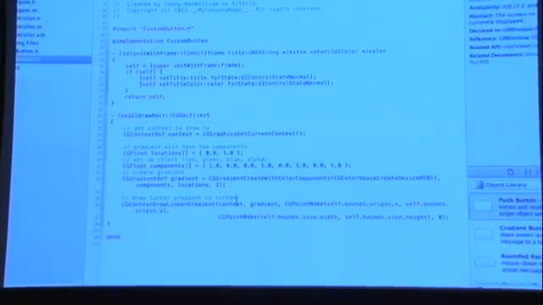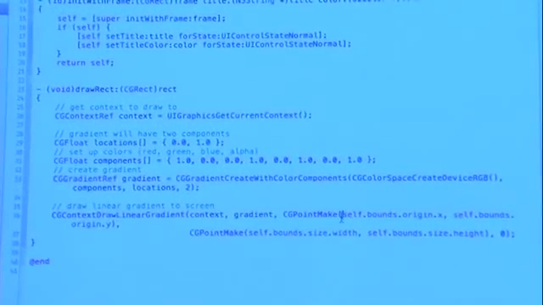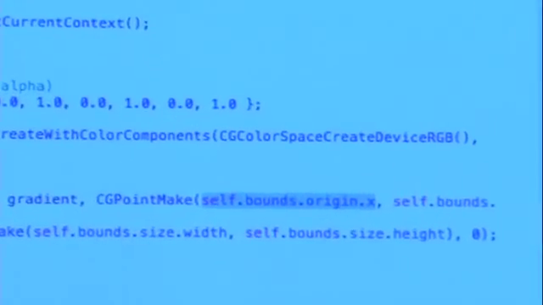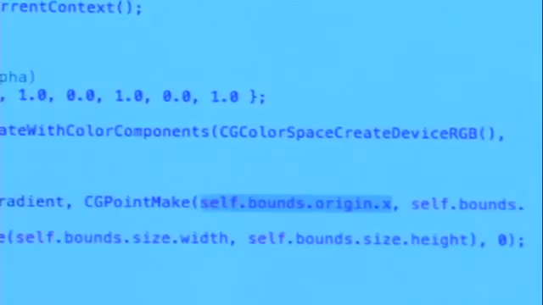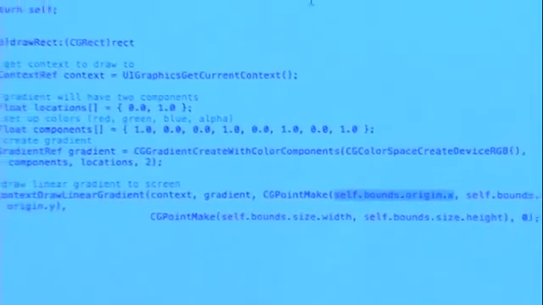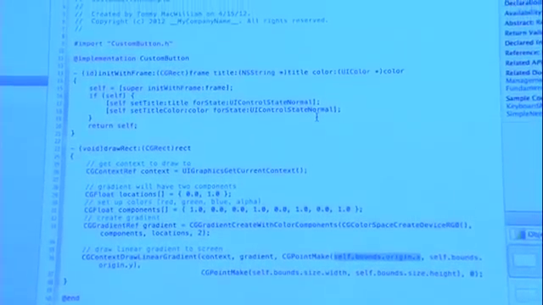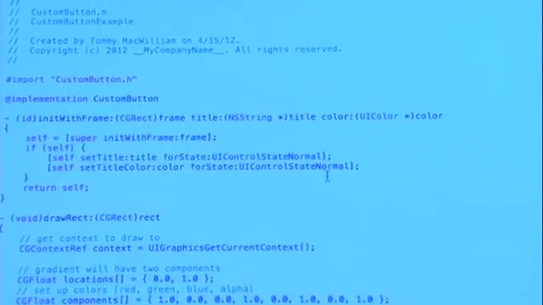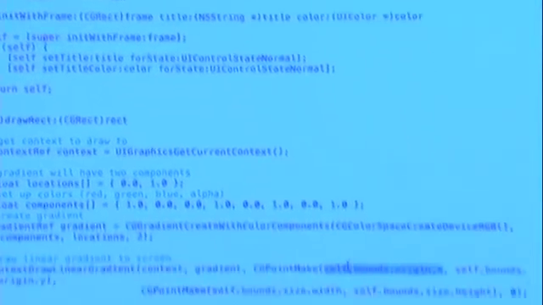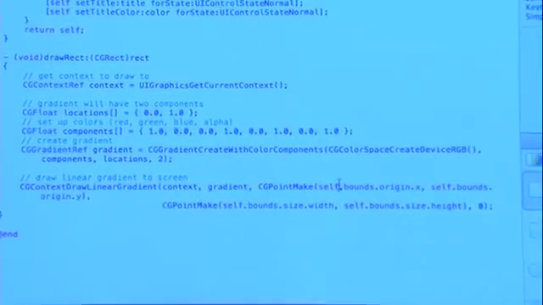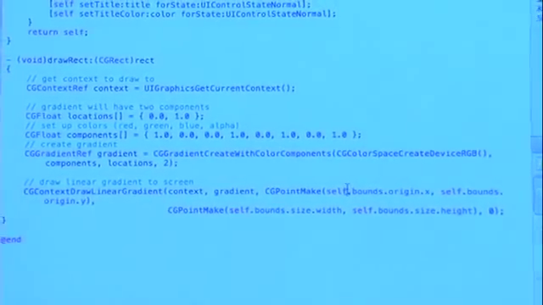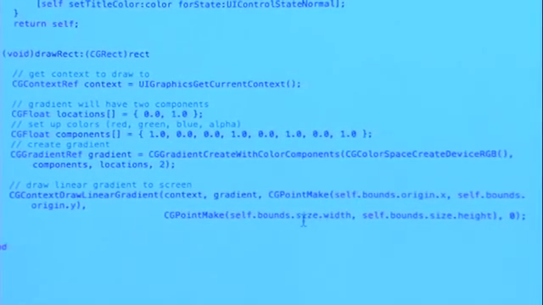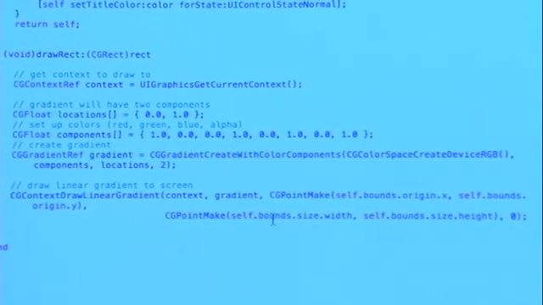So this is the same thing that I did before, but notice that rather than defining things in terms of arbitrary points, I'm defining them in terms of what the user told me. So up here, the user passed in this frame, and the frame effectively defined where the button was on the screen and how big it was. So when I actually draw this gradient, I want to say that I'm going to start it at where the origin of the button is, so that top left corner, and the area that I want it to cover is defined by the size of the button.